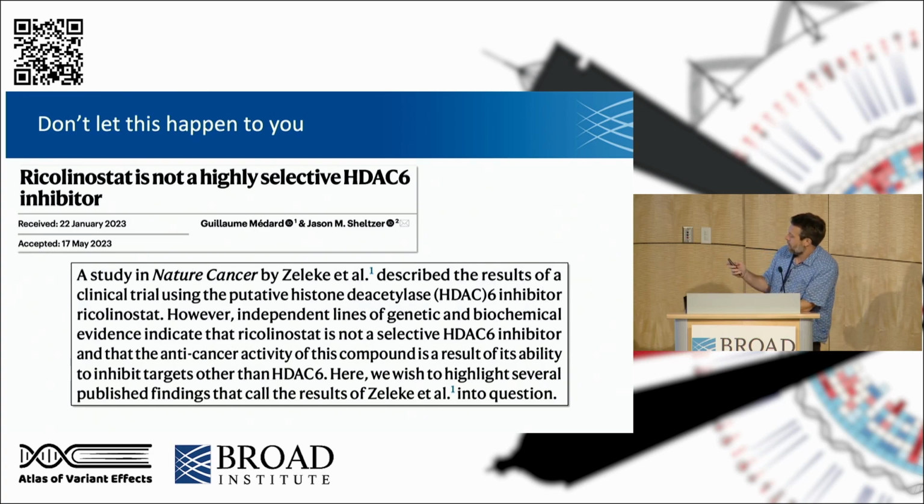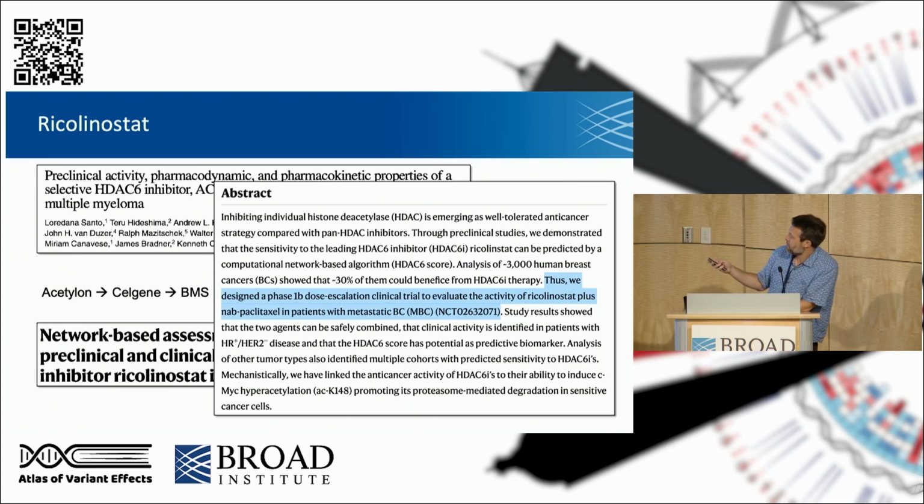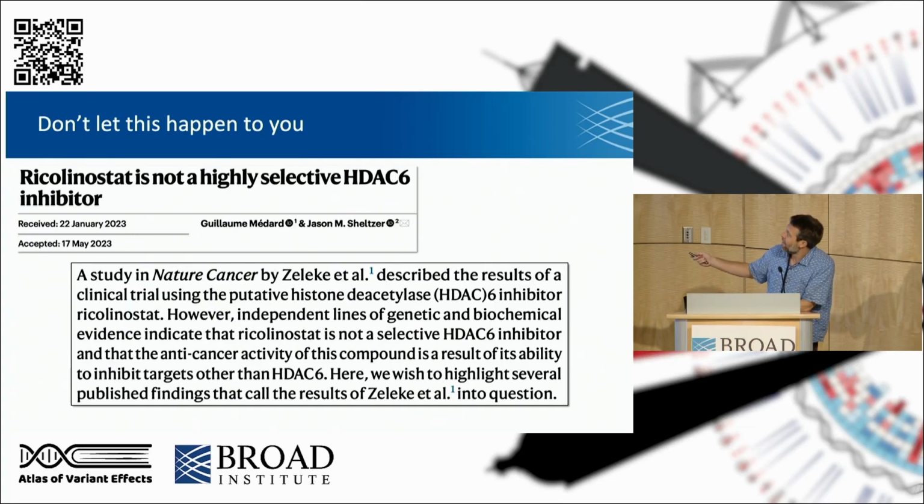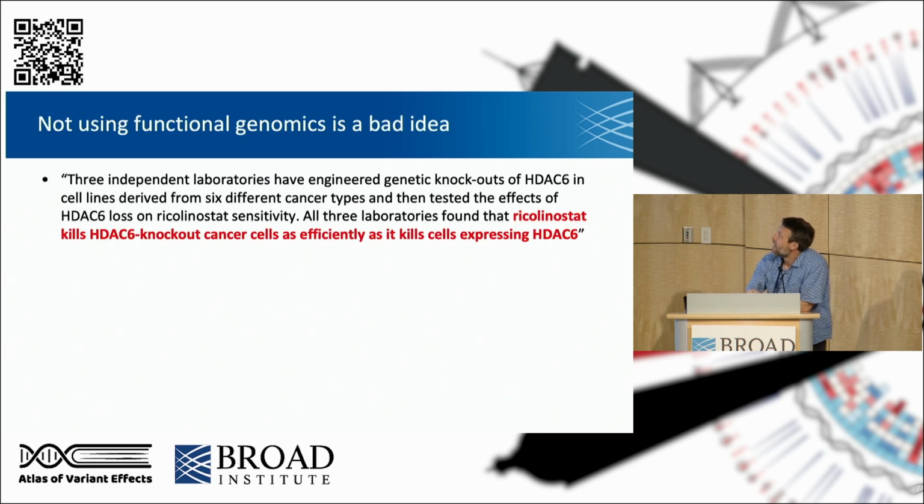So note that this paper was 2023. And then in January of 2023, Jason sent this paper in saying that reclinostat is not a highly selective HDAC6 inhibitor. And he goes through the literature on the development of this small molecule, and he makes two very salient points. First, 3 independent labs have engineered genetic knockouts of HDAC6, and whether you have HDAC6 in your cells or not, this small molecule is effective.